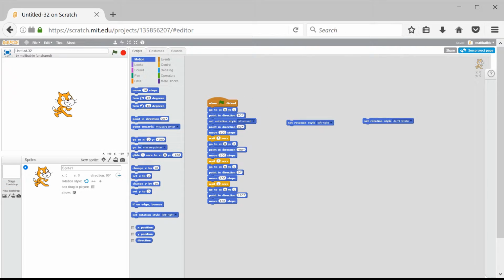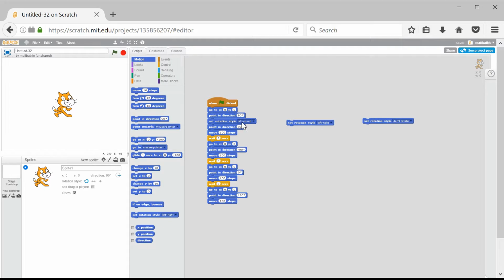In a sprite, when we want it to rotate, we have a couple of different options for how it looks when it rotates. And they're called rotation styles. There's 3 options: all around, left, right, or don't rotate. And that's what these 3 little icons here mean. We pretty much have always been using all around so far, but I can show you what the difference is between all of them. So the first example I'm going to show you is all around, which is what we've been using. When we change the direction of the sprite, Scratch Cat is going to point in the direction that we do it.